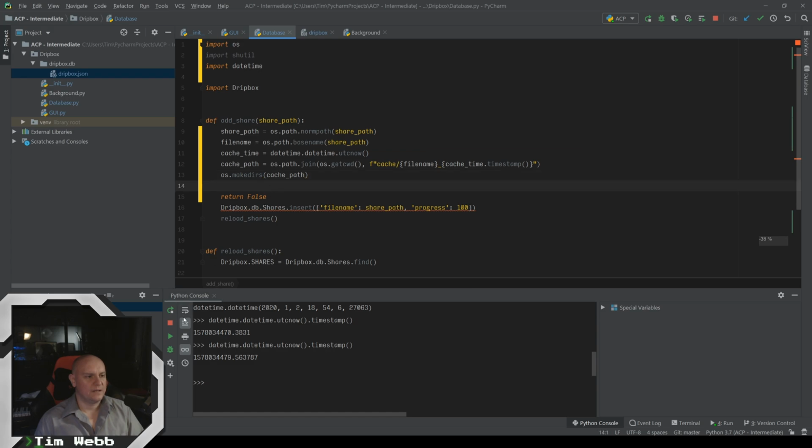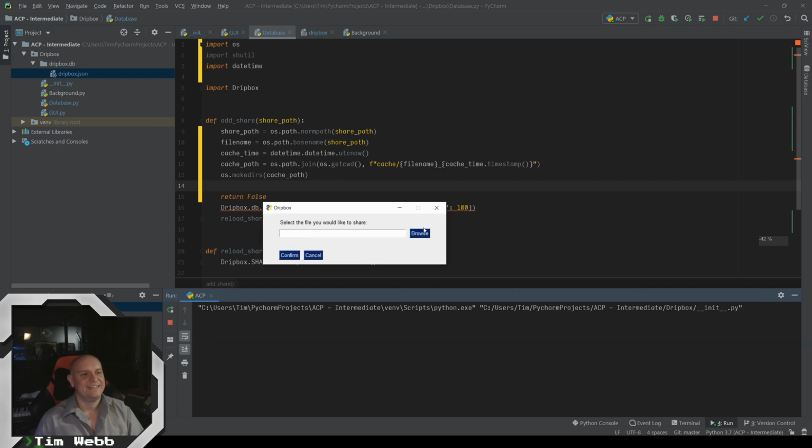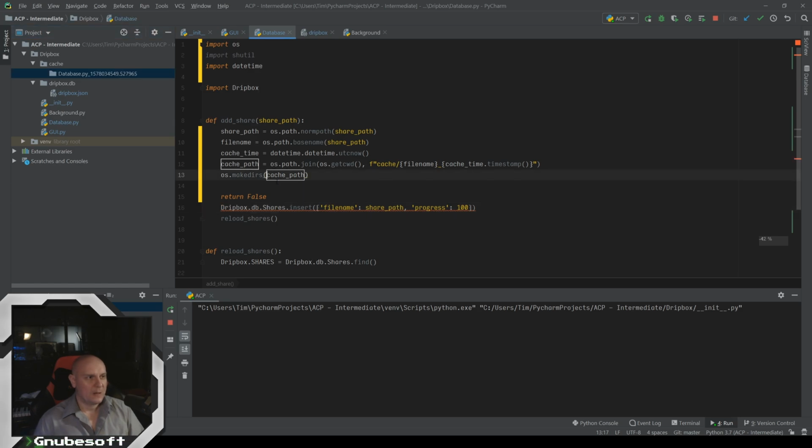Let's rerun our code here, and you'll see that happens. Should happen anyhow. And it did, yay, all right. So we got our cache, and we got our database.py underscore a whole bunch of seconds. So we now have unique directories being created. We are ready to actually do the copying. I realize that might have been a lot of stuff beforehand, but we needed to make sure we were ready for this, and we're ready for this now.